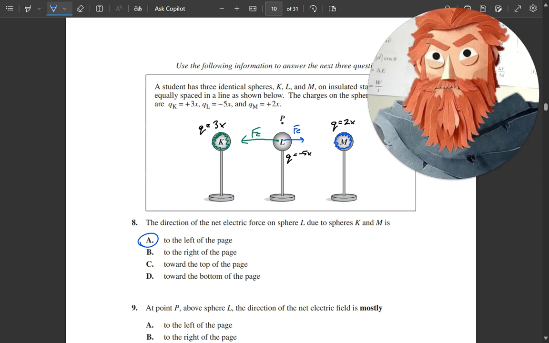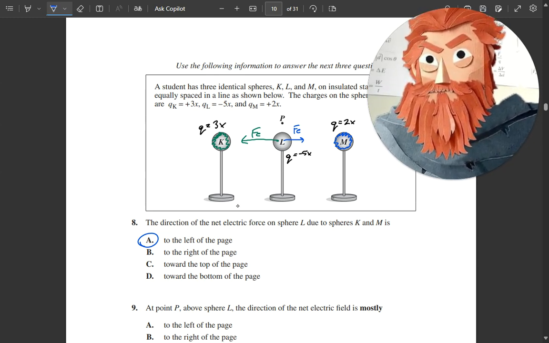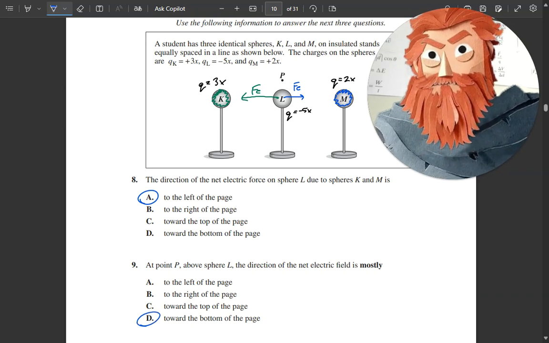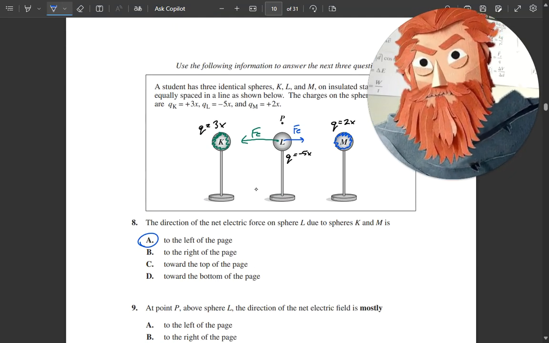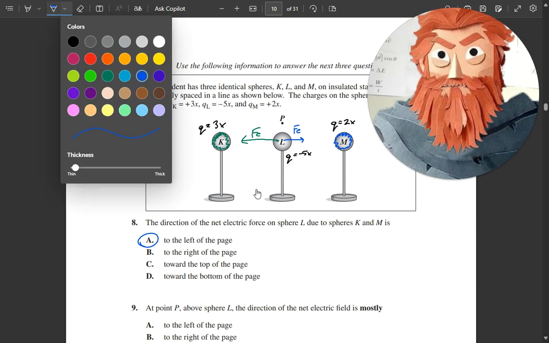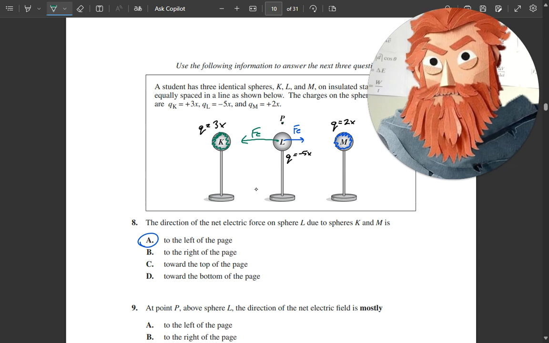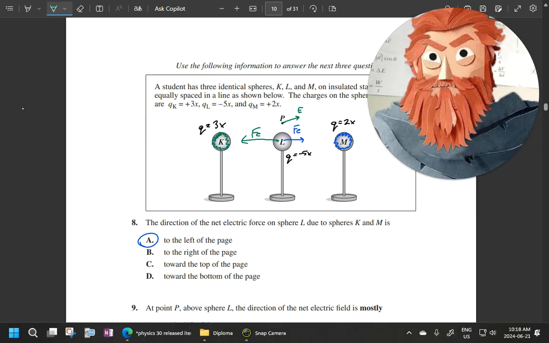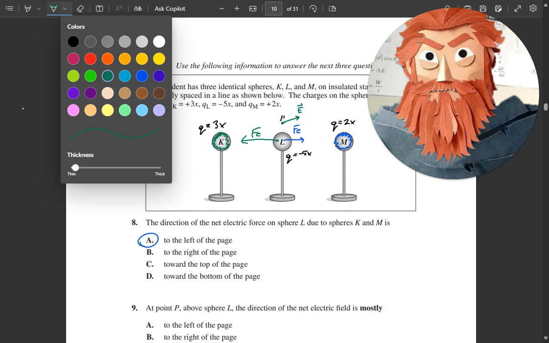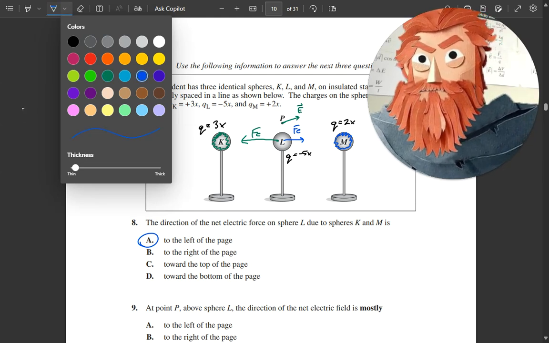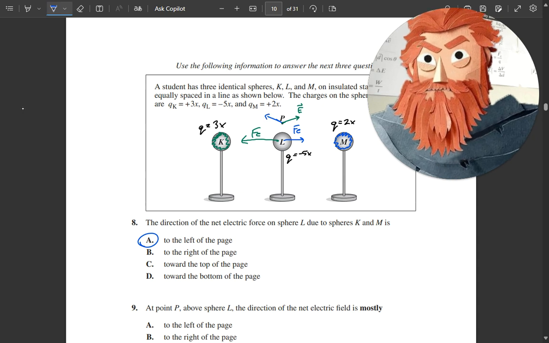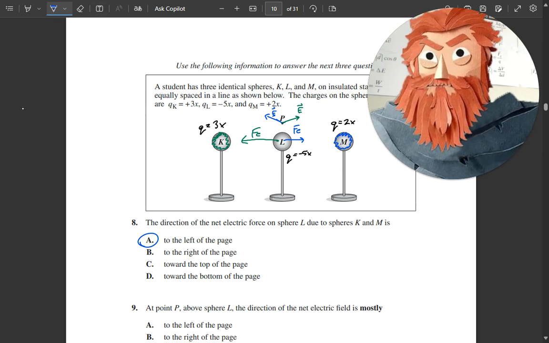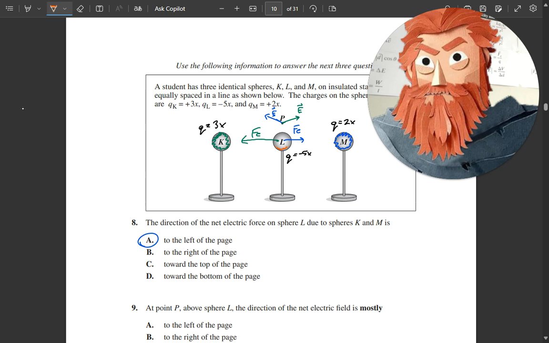Makes more sense. At point P, if I draw my picture, it's going to be mostly towards the bottom of the page, right? Now the reason behind that is Q is going to have an electric field. If we draw my color codes here again, it's going to have an electric field kind of out at this angle. Pause. All right, so that one's got an electric field going that direction. And this one here is an electric field going this direction. The electric field, the green one there, caused by K, is going to be a little bit more than the one caused by M. But this one that's going straight down, I'm going to make that one orange there.